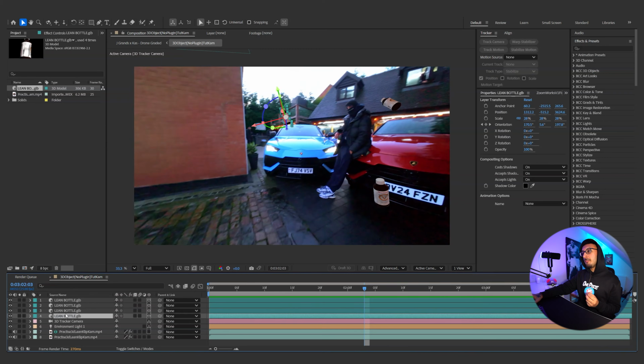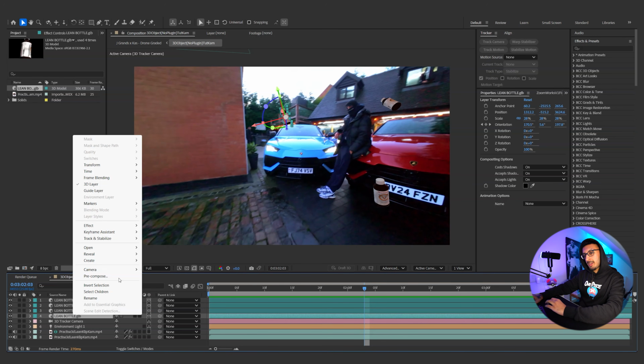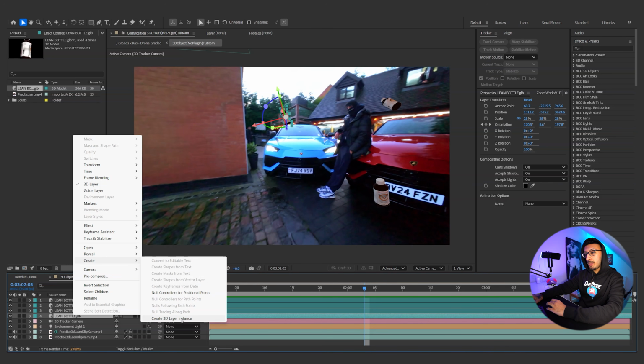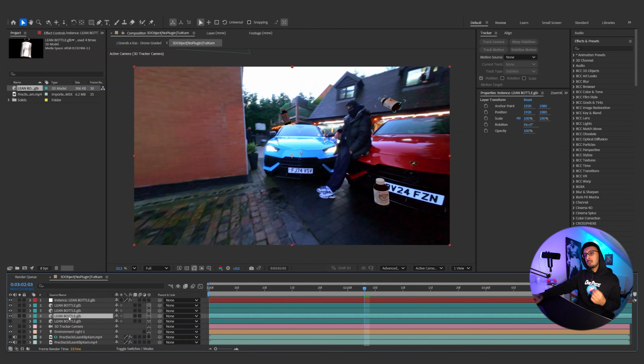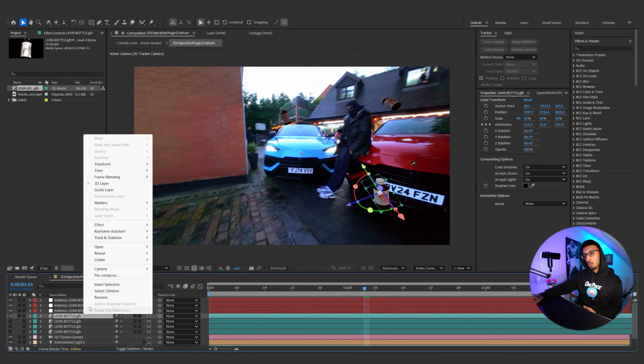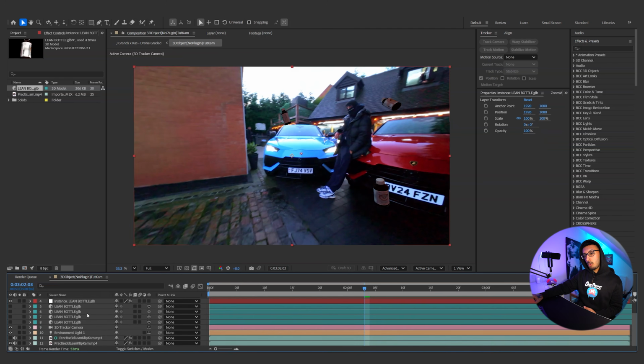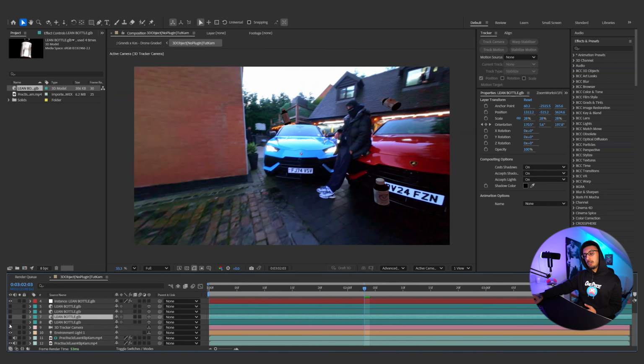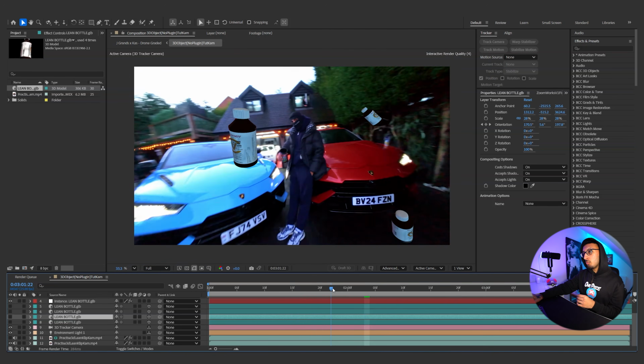You need to listen very carefully for this part so you don't miss anything. Go onto each individual bottle, right click, go on to create, and then create a 3D layer instance. I want you to do this for every single bottle you create, until the point you know you've done all of them, when you can see all of your original layers are now hidden. That's how you know you're in the right place. And you can already see a rough difference in the lighting, so now it's time to fix that.